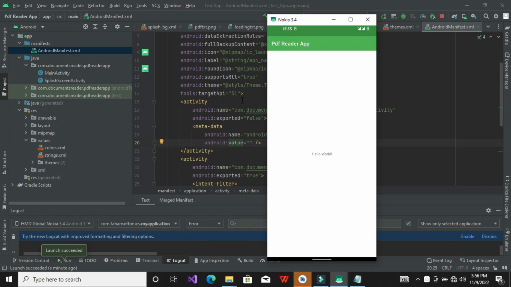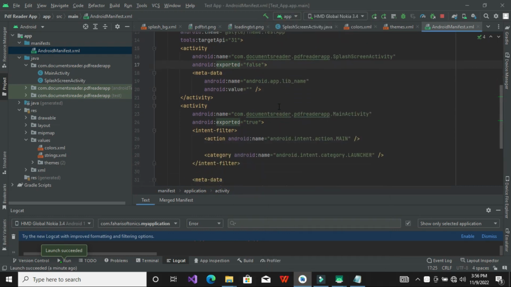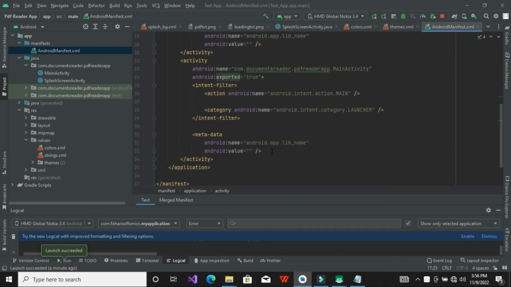In order to do that, first of all, go to the manifest, and then to the Android manifest. You see this activity tag.